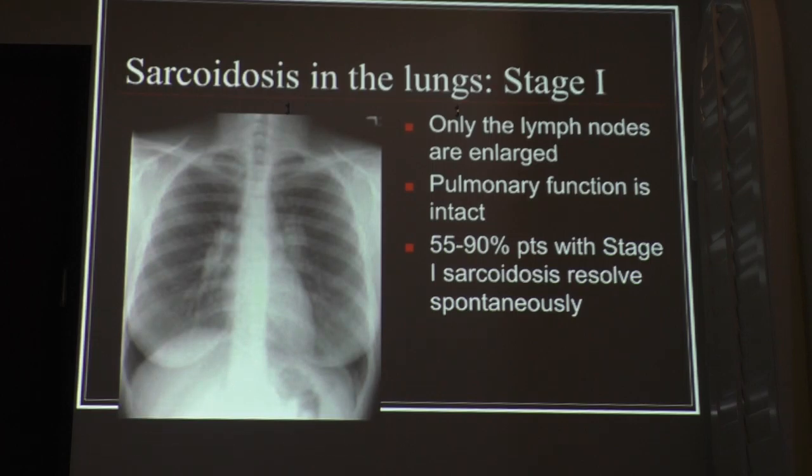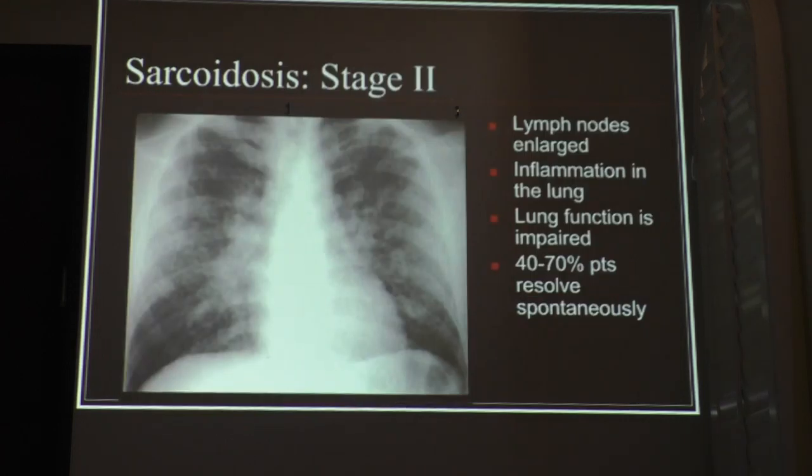Depends. You know, just watchful waiting. If they're not progressing, you can tell the patients, 55 to 90% can go into a spontaneous remission. So you don't need to jump to steroids. That's what I'm trying to say. If the patient has limited disease, it's just an incidental finding. Sometimes patients get an x-ray to travel, or patients that have a positive PPD get an x-ray and they see this kind of stuff. And then this is a very common consult for a pulmonologist. They tell you, hey, you need a biopsy. But the reality is that if they do a biopsy and the diagnosis is confirmed as sarcoidosis, you don't necessarily need to treat it in the stage one phase.